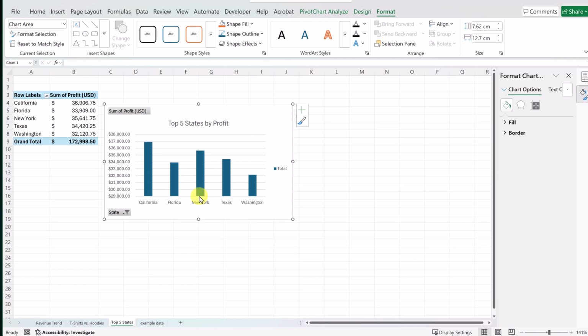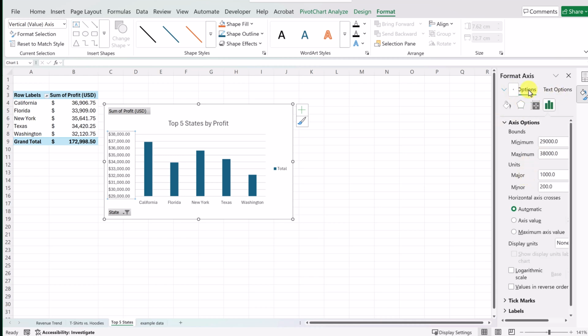The other thing I want to point out, if you wanted to have different increments or anything here, if I just double click in here, on the side here, we have these different options that we can change. Under the options here, notice that the units are by 1,000. If I wanted it by 5,000, I could adjust how far they're between each one as well. I'm just going to leave them. I just wanted to make sure that you saw where the differences are.